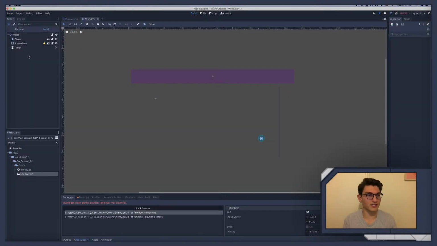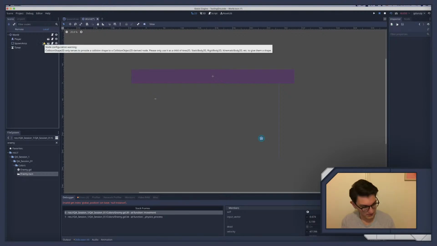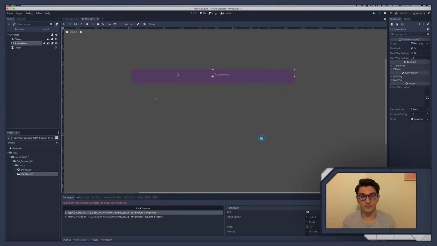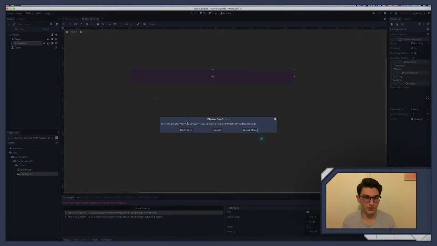So yeah, this is how I made the spawn area thing. This is a warning. It is not an error, so nothing bad is going to happen to you if you go ahead and use that. Use the collision shape, which I wanted to use because you don't need to use the area or anything like that. Okay, so next up, we actually have a pretty cool question.